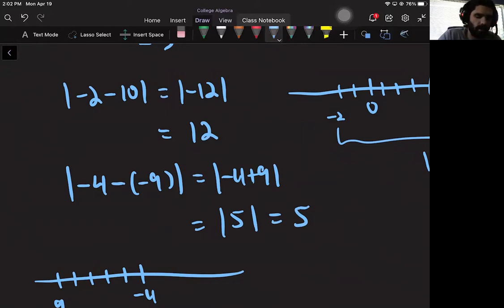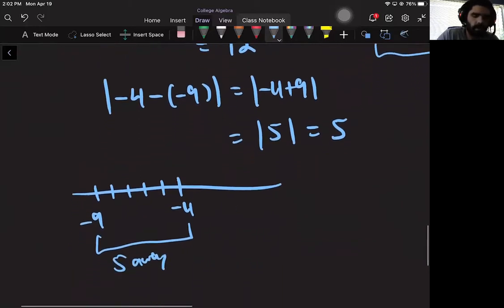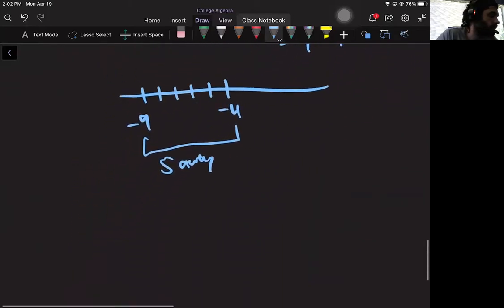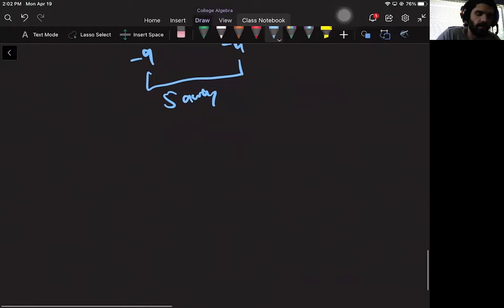So this is another nice interpretation of the absolute value. If you subtract two numbers and do the absolute value, it tells you how far away they are from each other. So let's keep this distance idea in mind now that we're going to put absolute values into equations and inequalities. Okay, because we're going to use it a lot.